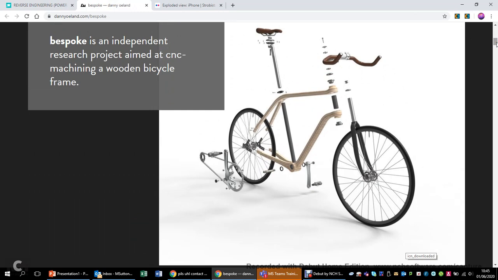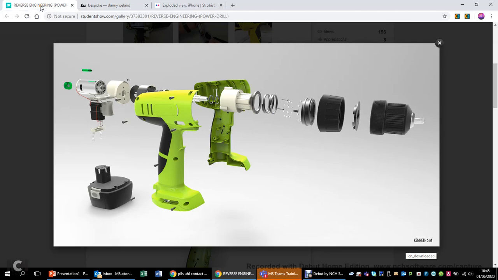Now, both of these products are fairly straightforward and simple, the bike in particular, but they've all got key parts, and those parts have all got an interrelationship with the rest of the parts of the bike. So the frame, the wheels, the seat itself, the handlebars, the crankshaft, the sprocket, the cogs, you name it, we've got all those individual bits. What I'd like you to do is look at either one of these, and it only needs to be one, you don't have to do two. And I'd like you just to label up the parts, and if you're not sure about what they actually are, then try to find out.